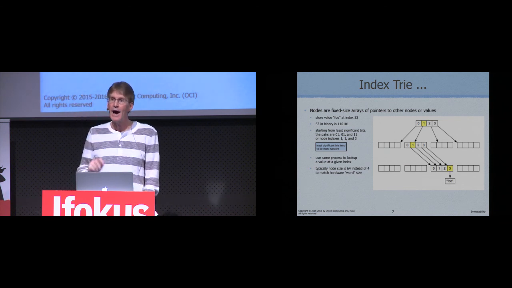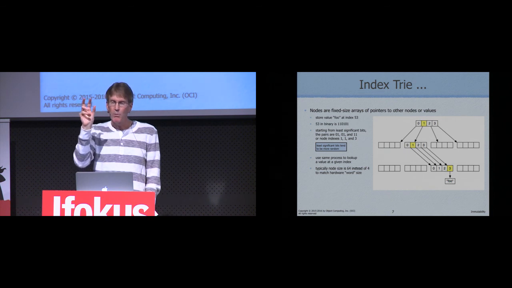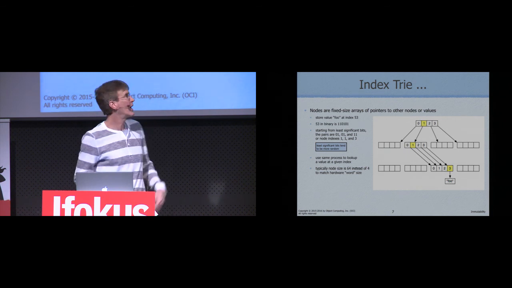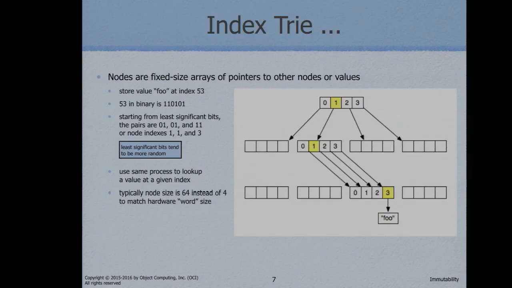And so I start from the top, and I start putting my value into position 1, and you see that in yellow up there. Then the next one is 1, and then the last one is 3, and I've found the position where I want to store foo. So you can see how I could store something at any index in the array using this technique. And I use kind of the same process to find something in my array. If I want to know what is at a particular index, I convert it to binary, I split it up into sets of bits, and I traverse through these nodes, and then I find the value that I'm after.